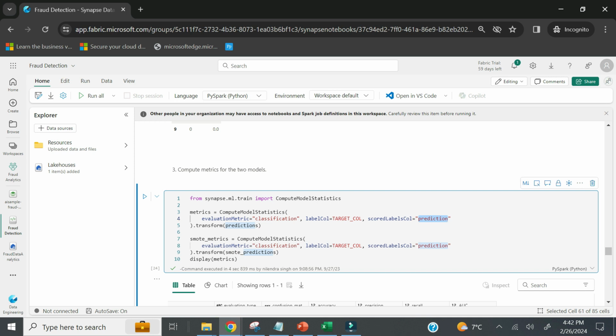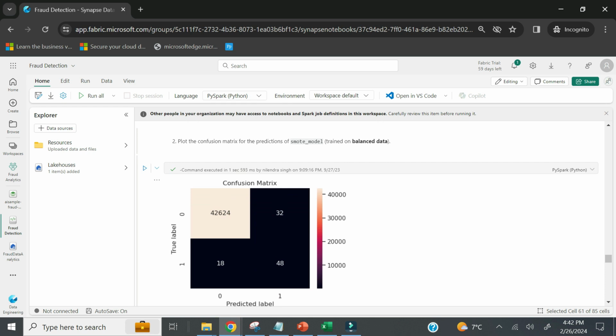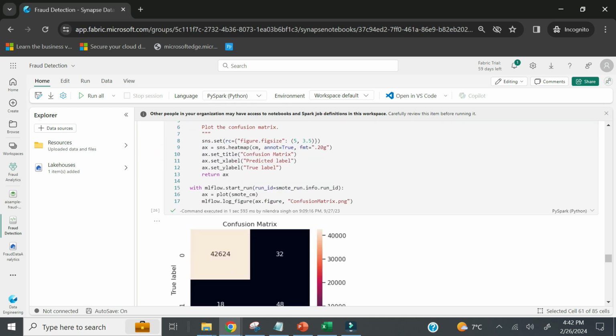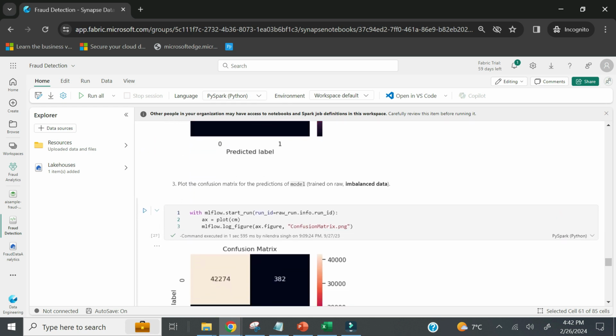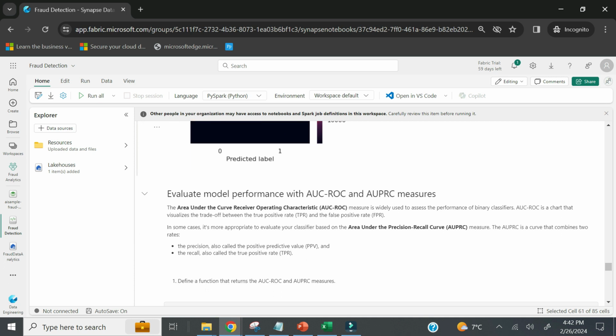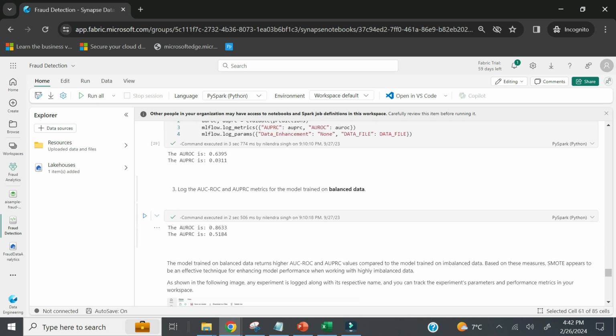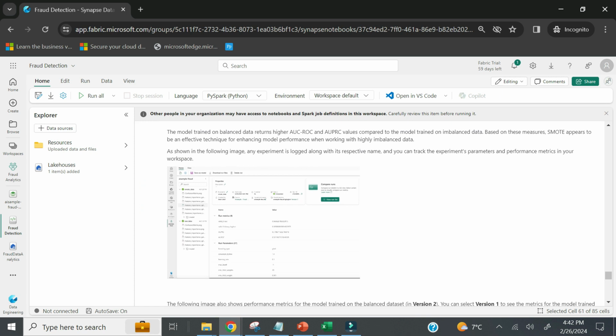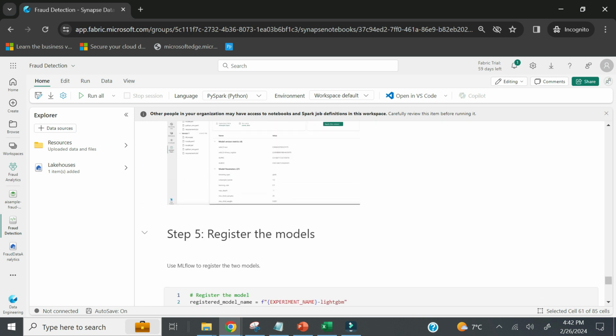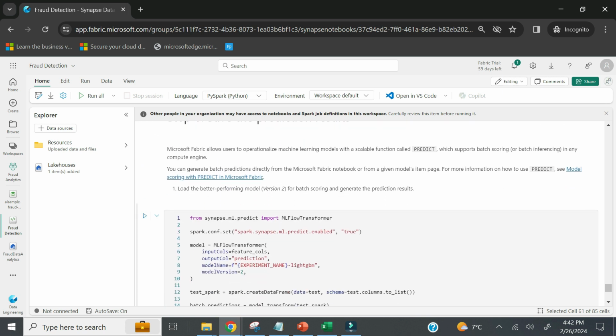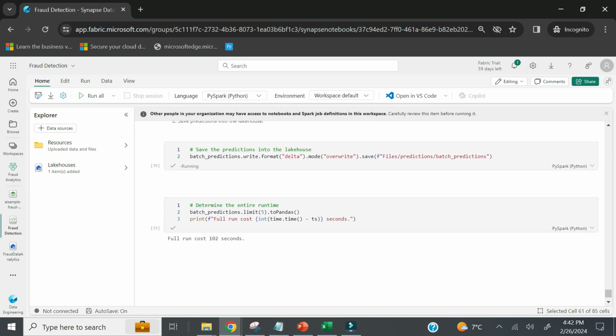Okay, we prepared our confusion matrix for both imbalanced and balanced dataset, and at the end we have stored the prediction results into a folder called batch predictions.